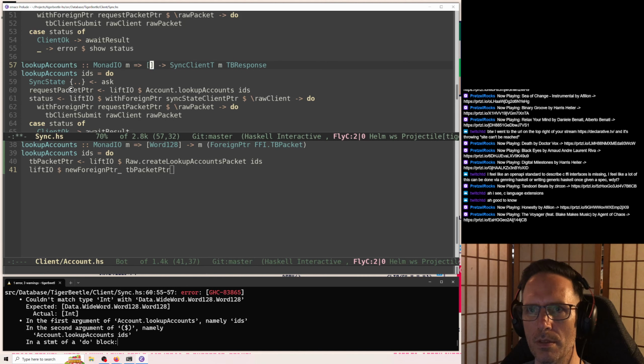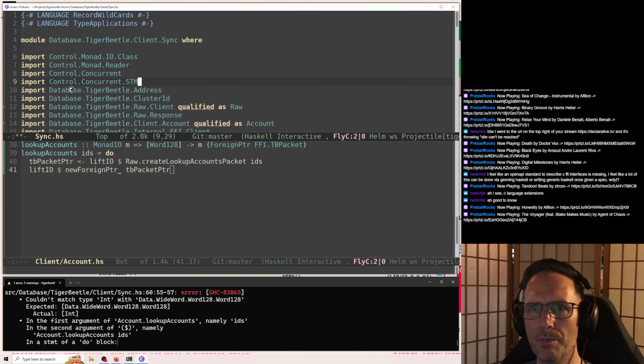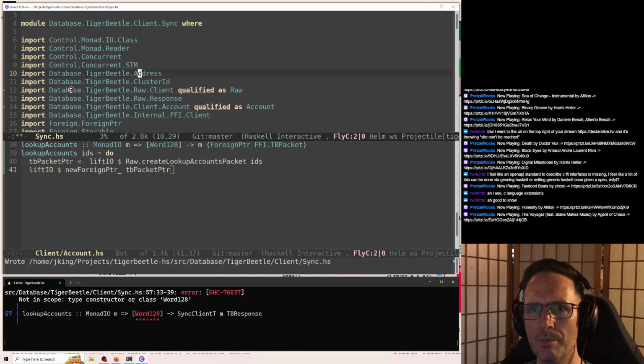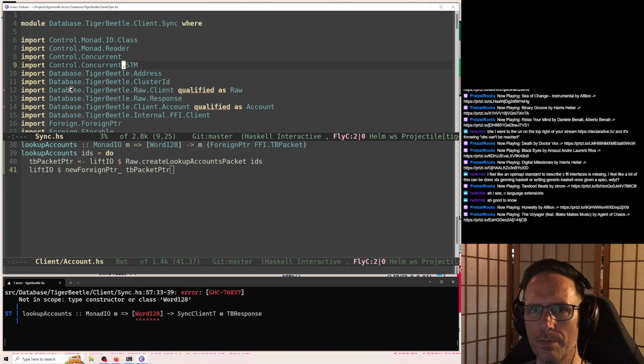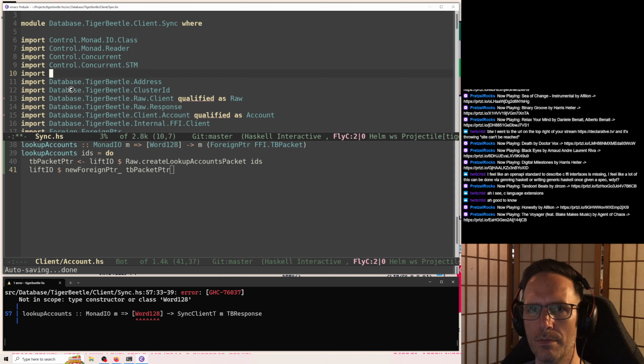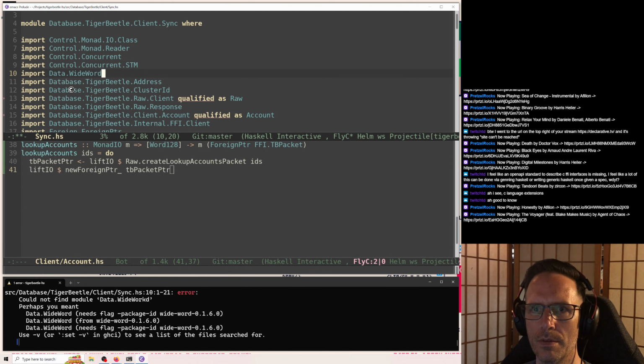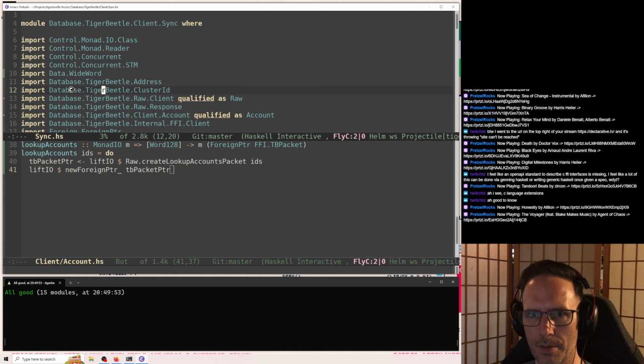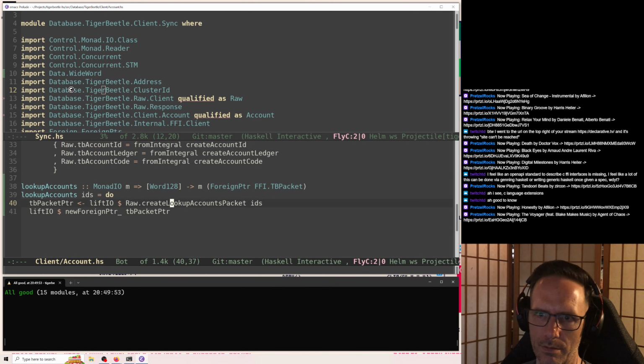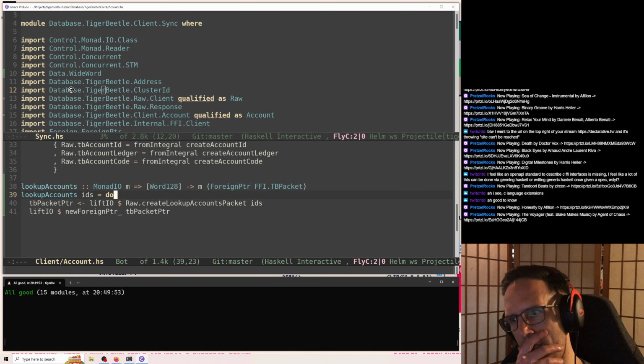And this needs to be... There we go. Okay, back to compiling, but obviously we still have things to implement here. So the types are lining up now.